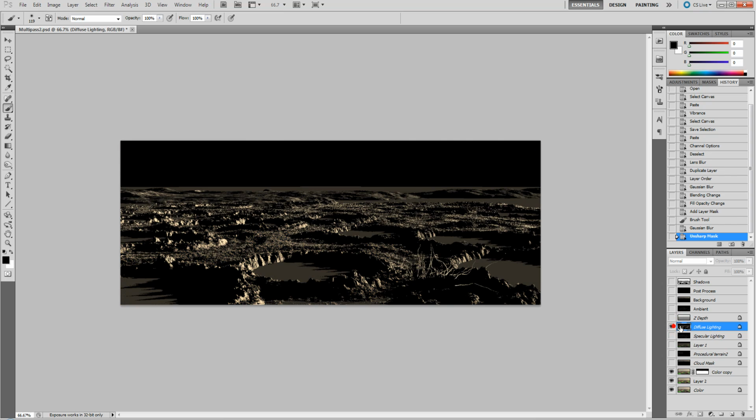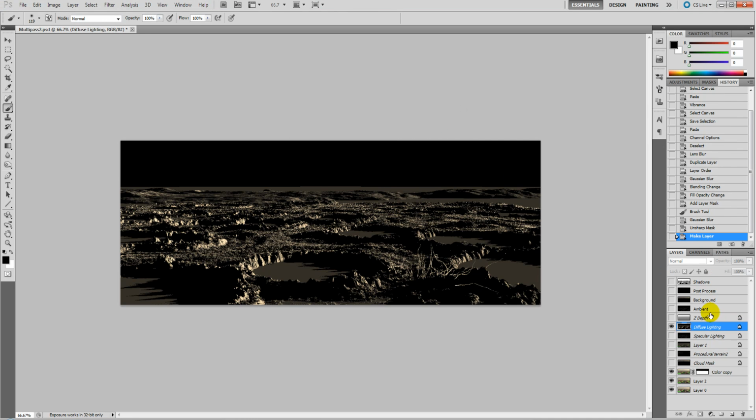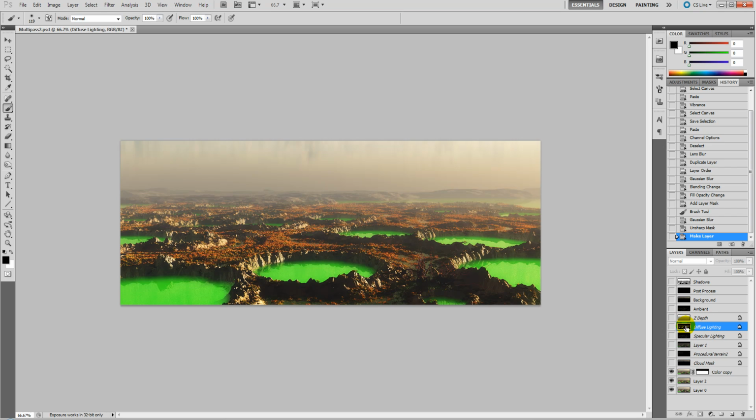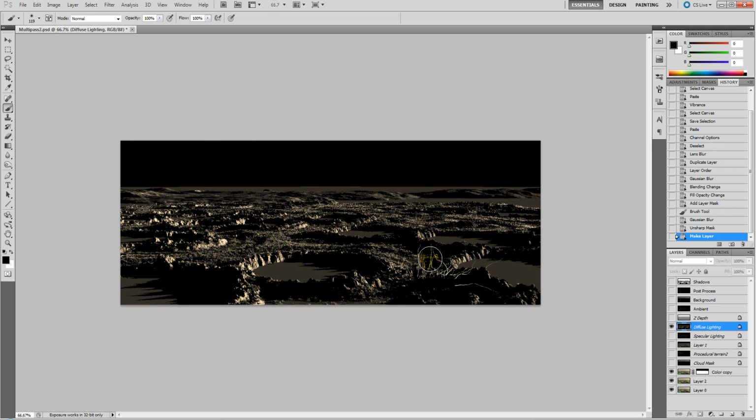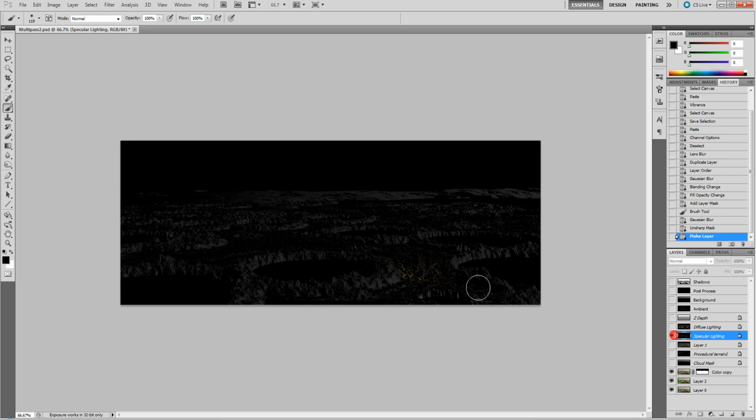We can work a little bit more with the diffuse lighting. Okay, let me unlock this one, and just copy and work with lighting, maybe reducing a little bit, or take ambient or specular lighting in this case, and add a little bit more sharpness to our shadows.